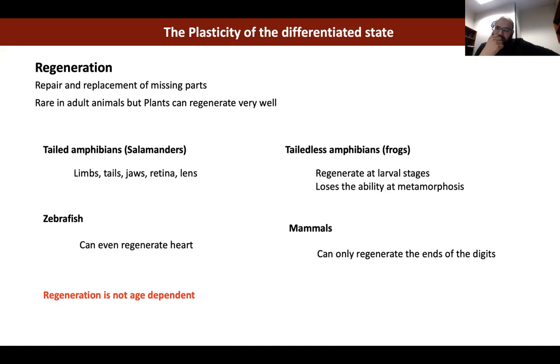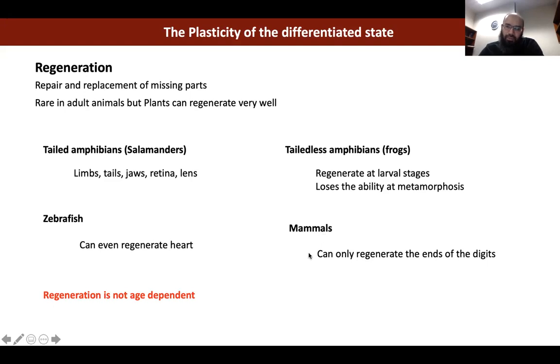Another remarkable species in the animal kingdom is the zebrafish. It's a small freshwater fish commonly found in South Asia, and it is called zebrafish because it has these long horizontal stripes. Zebrafish has a remarkable ability to regenerate its heart. We will see how it regenerates its heart. But if, let's say, 15% of its heart ventricle is cut out, it is able to regenerate it back.